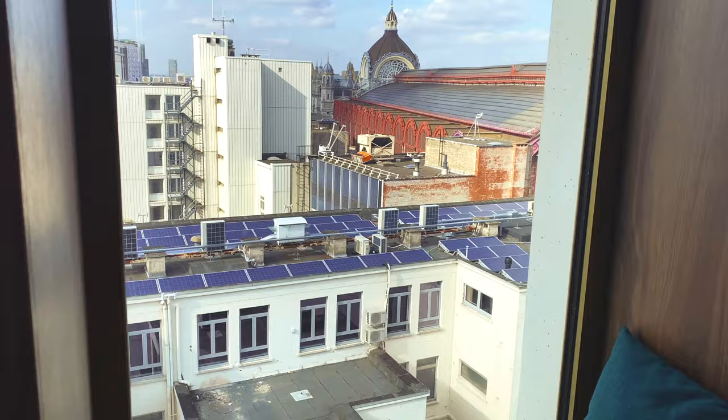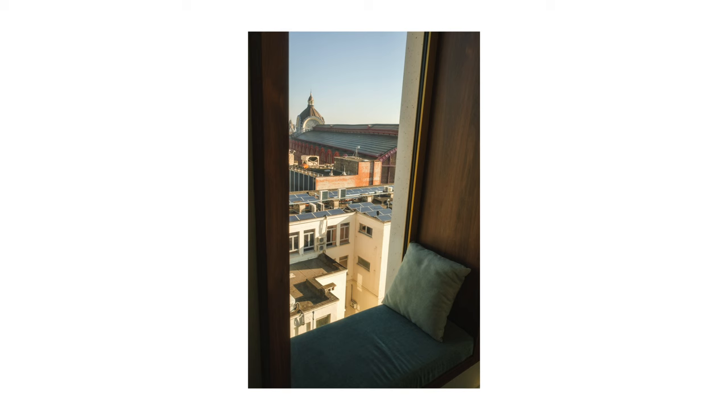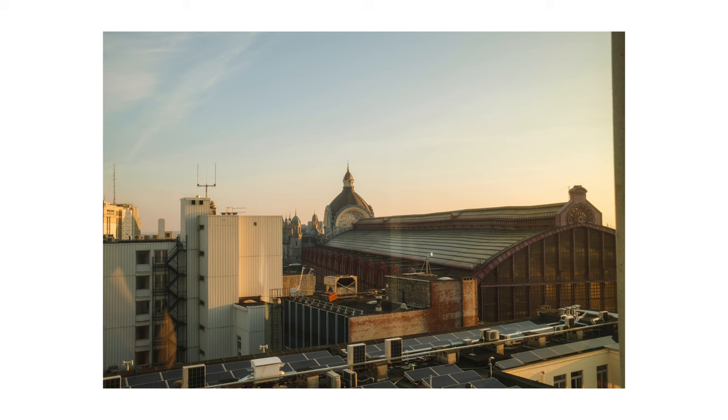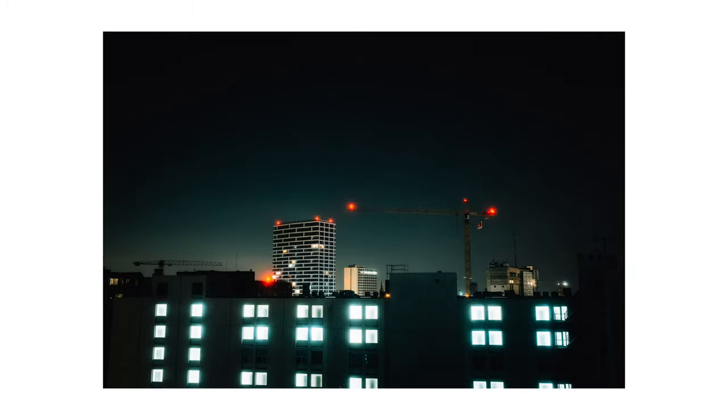After we got some food we checked into the hotel, and we were exceptionally lucky — we got a 12th floor view and the room itself was amazing. You could see things like the train station out the window, and it was really hard not to just want to snap some photos. We spent quite a bit of time in the room in the evenings and I experimented a little bit, so we've got night photos, day photos, and me just messing around to be honest.